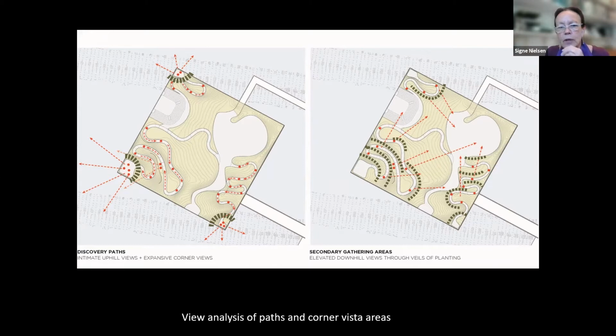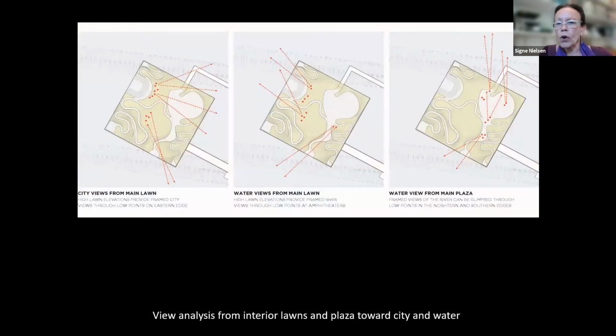These are early, as you can see, or no, you can't really tell, but I'm telling you, where there was only one path up to each of the 3 high points. But in a lot of ways, the shape of the central open space has not changed very much. These are some water views that you get from within the park at lower elevations, just because we didn't want you to come there and not realize you were on an island. And so this, of course, influences where we would put trees to frame views and things like that.